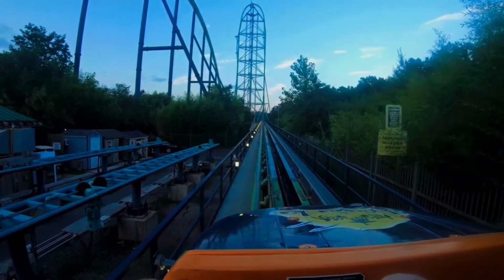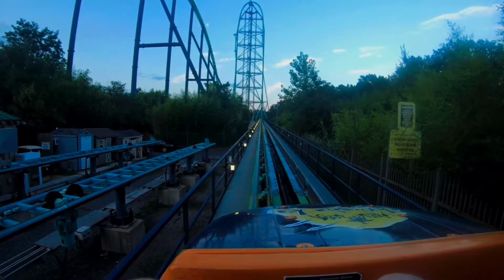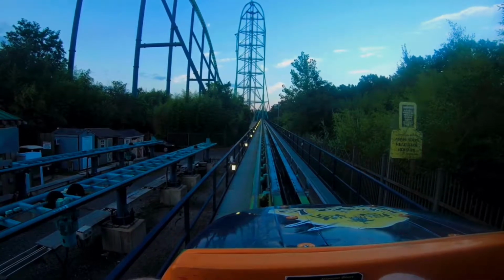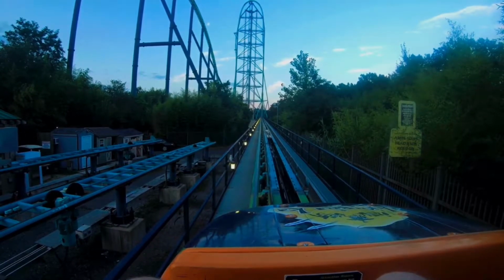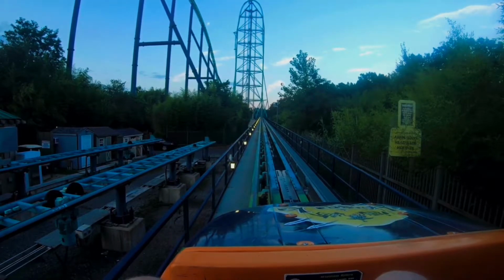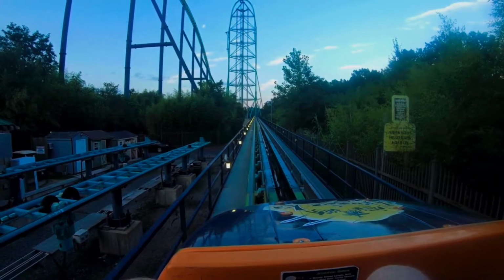Keeping on the topic of smoothness, Kingda is definitely a front row ride, simply for the view and the speed, but my preferred row on the coaster is row 6. It's right past the middle of the train. It's rough, but just enough so that there's no headbanging. It's the same intense launch, but crazier. It's the same twisted drop, but taken faster. It is simply what Top Thrill Dragster can't do with its smoothness.